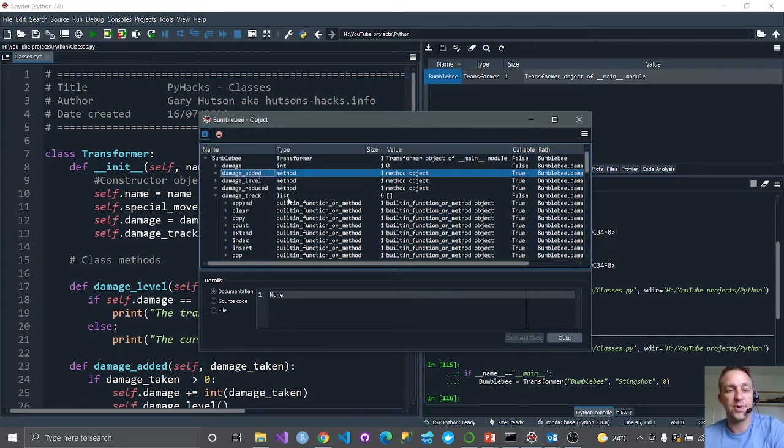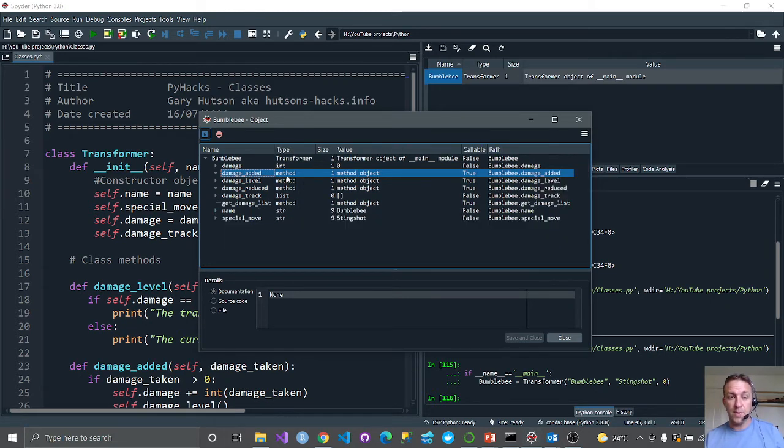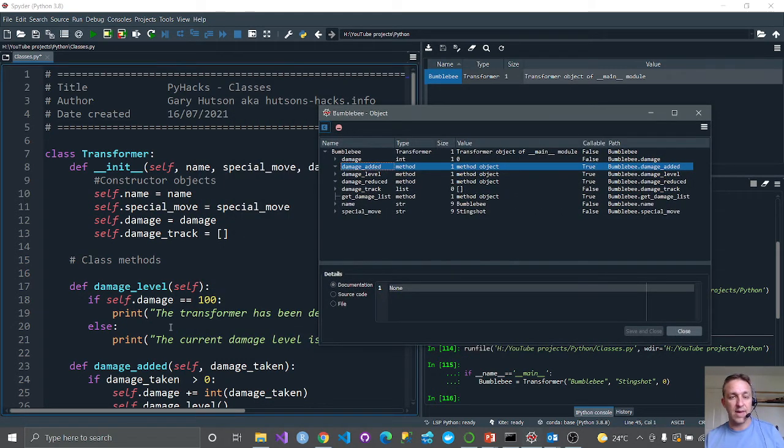Damage added, as you can see what it says here, method, level, method, reduced, method. Damage track is a list, because it's a list item that we're keeping track of, and get damage list is a method. And then all these here are actually properties, but we've not instantiated or initialized them as properties yet. We're going to do that in another tutorial. For now, they're just parameters that we're going to pass through to our class when we initialize it.